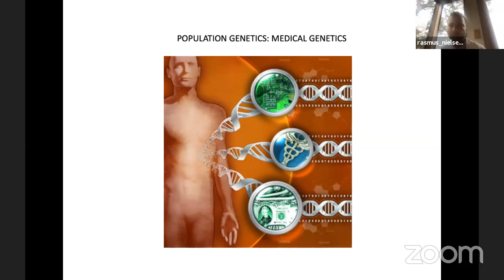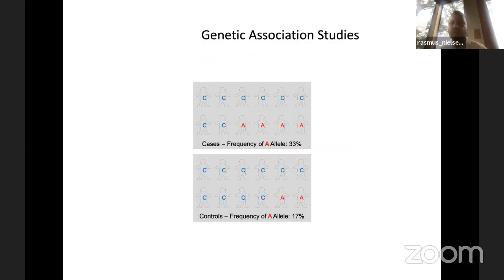What people do in medical genetics is, in the very simplest case, they take two groups of people, the cases and the controls, and then they sequence some DNA in these two groups. So in a particular part of their genome, some individuals might have a C, others have an A. Then they compare the cases and controls and look at whether there is a difference in the DNA. In this case, it's the frequency of the A version of the DNA, what's called the allele, the A allele. Is the frequency of that different in the cases than in the controls?